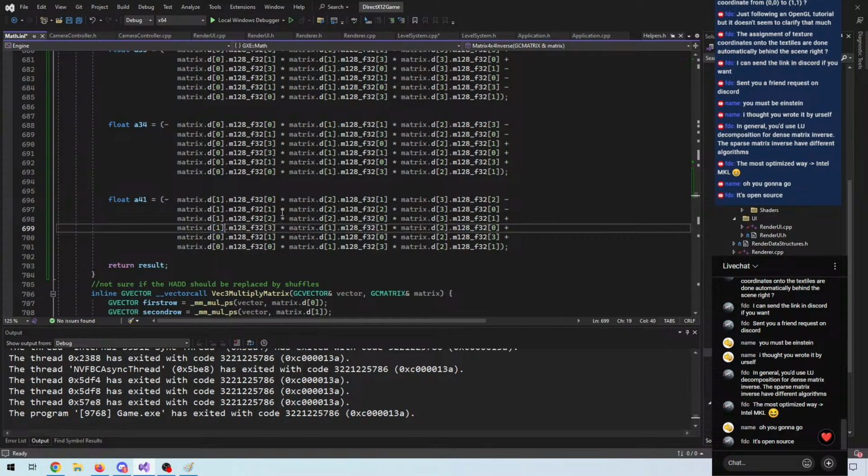So let's see. 1, 2, 2, 1, 3, 0, and then 1, 1, 2, 0. 3, 2, and then the last one, and then we will start getting into the easy part.